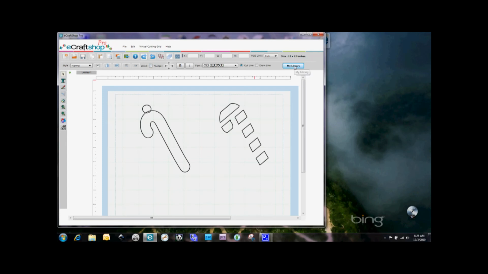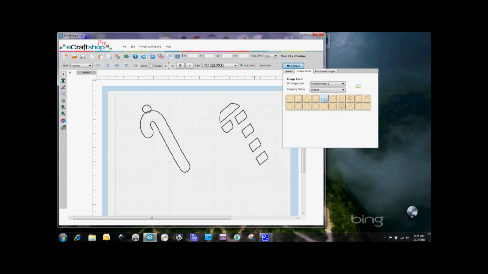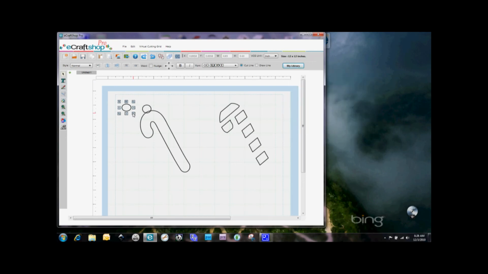Now I'm going to go back into my library and put another circle on the mat, and size this down to about that 0.4 that we were looking at before. We'll make it 0.4. I really wish that they would lock proportions, because it would make this a lot easier. That's probably pretty good there. I'm going to place that circle right over the first one, and move that down just a little bit.